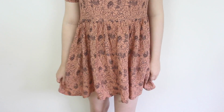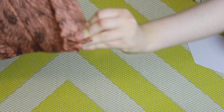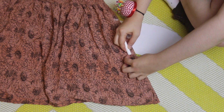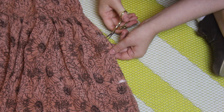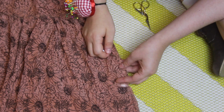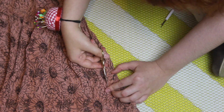Back to my dress, I tried it on and then I figured out roughly where I wanted the pockets to sit. Then I turned the dress inside out, lined up the pocket pattern with the seam, and then I made 2 marks using chalk at the top and the bottom of the pocket on the dress material. Then I ripped open the seam in between the chalk lines. I used some small sharp scissors and a seam ripper to help me out here, and I actually opened up the seam to 1 inch above and 1 inch below the chalk lines.